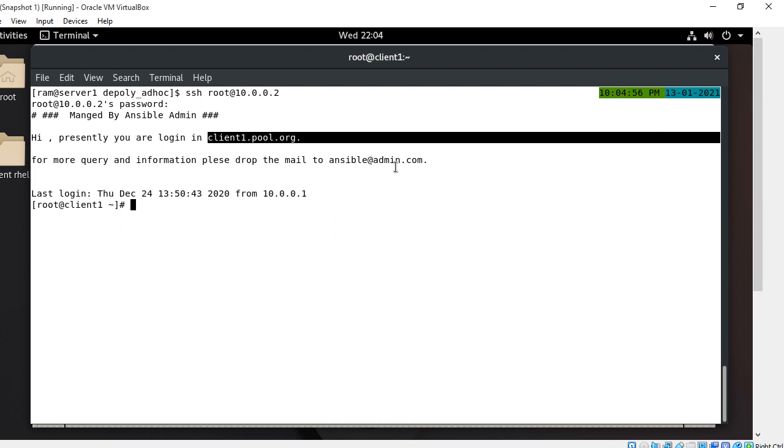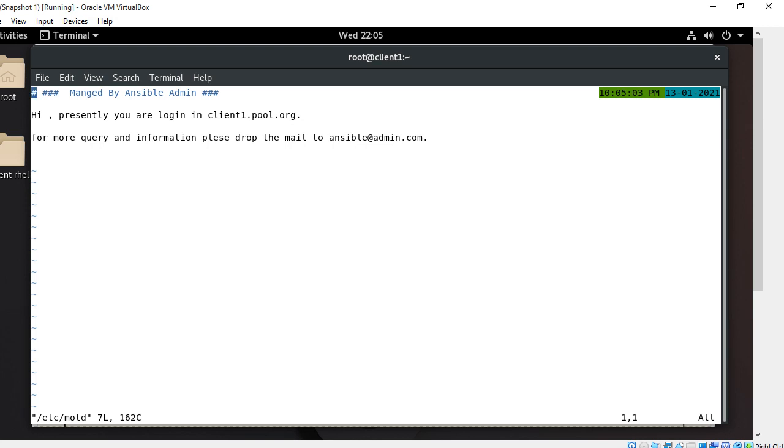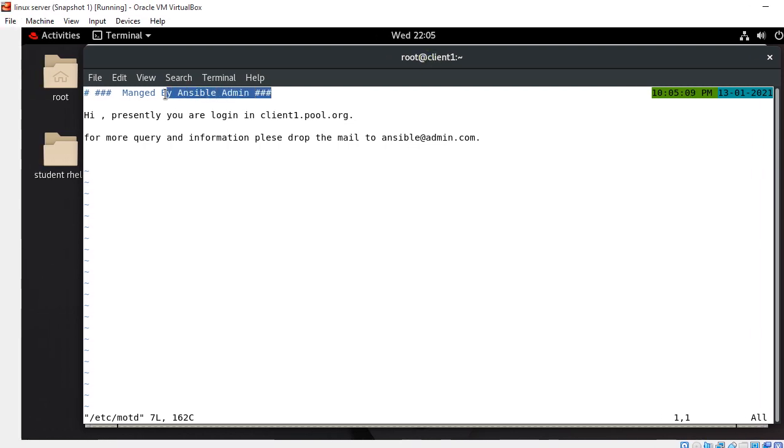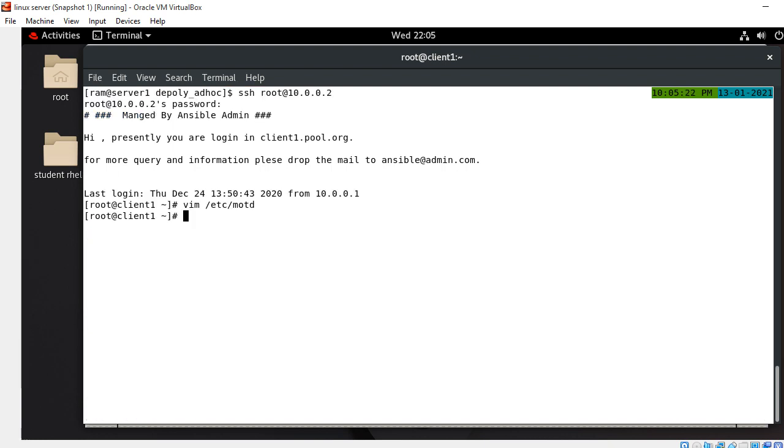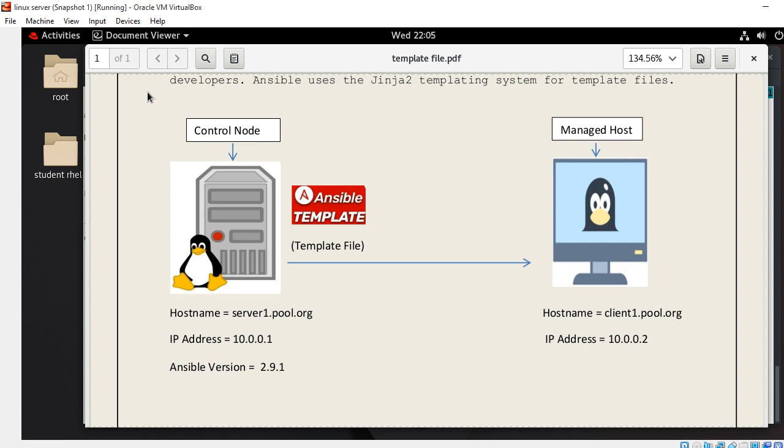If I open the /etc/motd file on the managed host, on the first line my ansible_managed string shows its value. This one. Remember this value is mentioned in the ansible.cfg file, so this file is configured on the control node side. So in this way we can make more Jinja2 templates and manage our Ansible project according to the environment. Okay guys, so hopefully you enjoyed and learned new things.